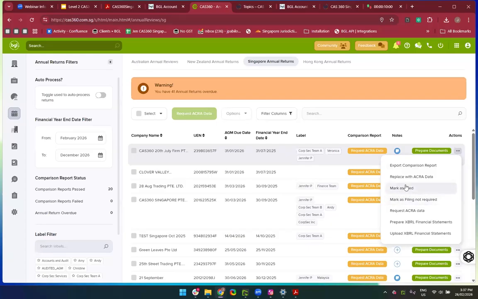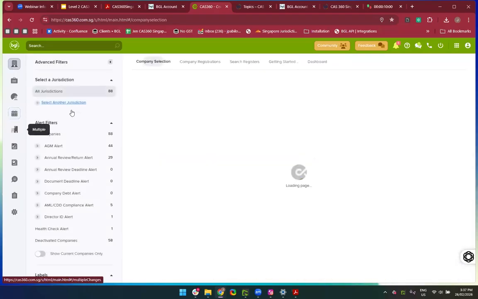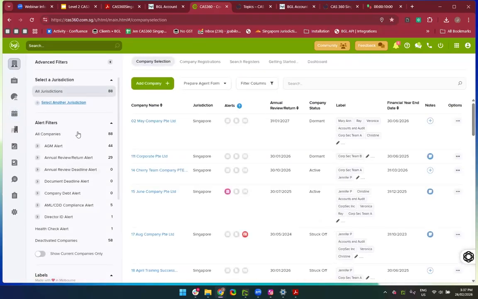So the most important thing is that the information and key dates are true and correct so that this matches up with your filters.